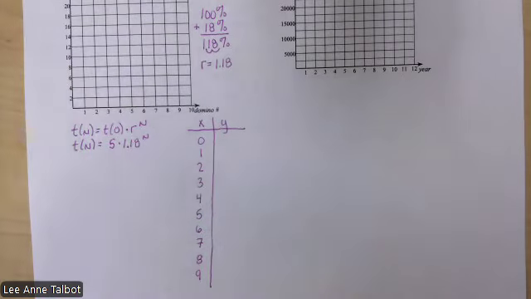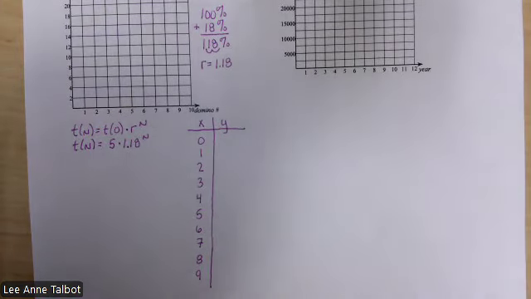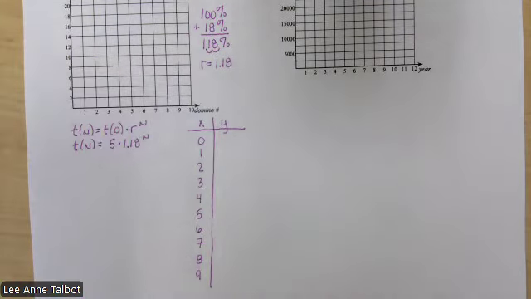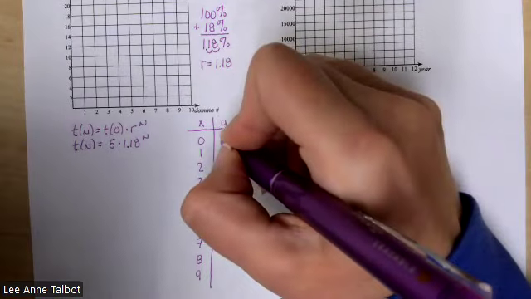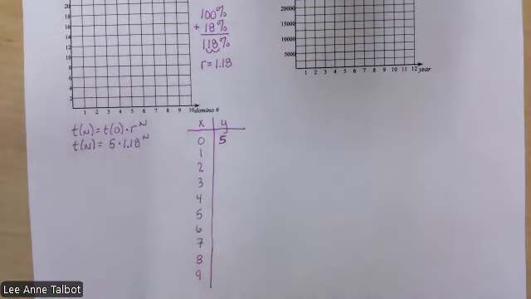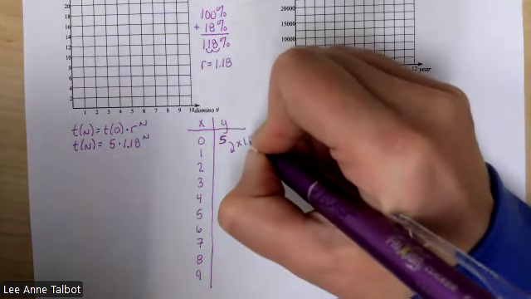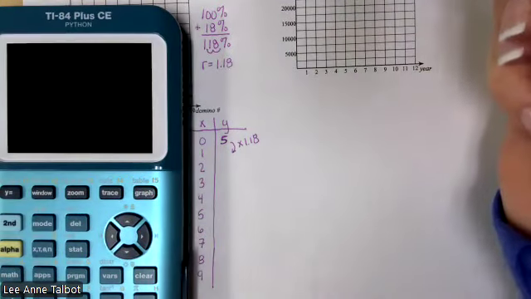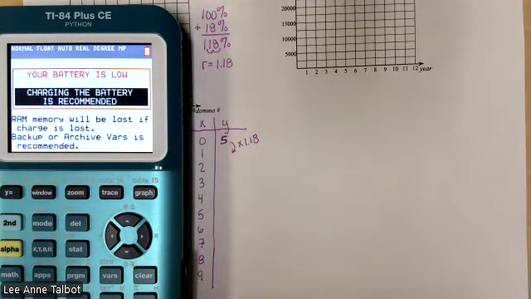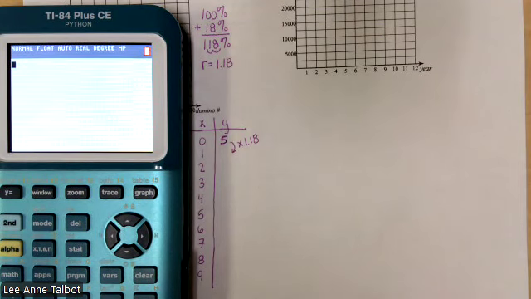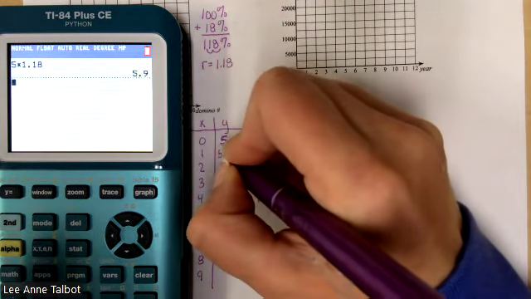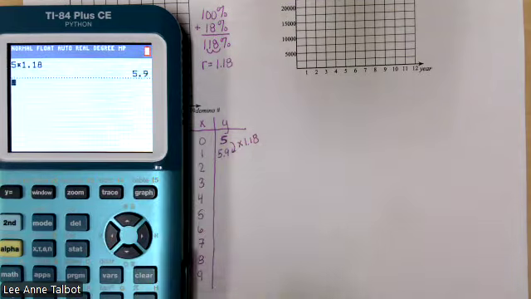Okay. Now I'm going to start this table with you guys, but I want you to finish it on your own, which means you're going to need a calculator, but hold on real quick before you start. The start was 5. We knew that term 0 was 5. And the multiplier is times 1.18. So we're going to go on the calculator and go 5 times 1.18. And then what you're going to do is keep multiplying times 1.18 until you get all the way down here.